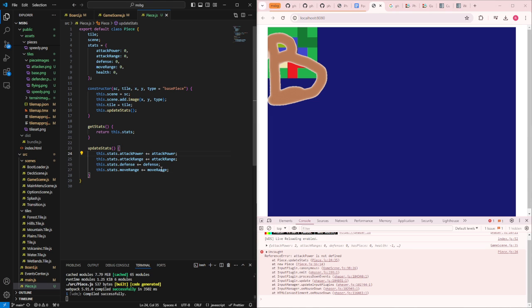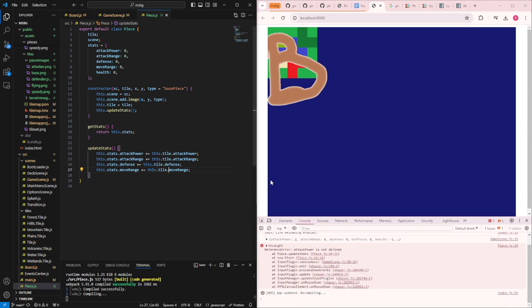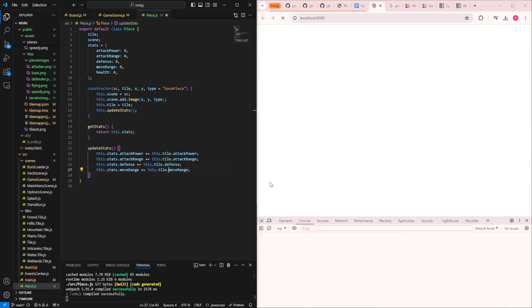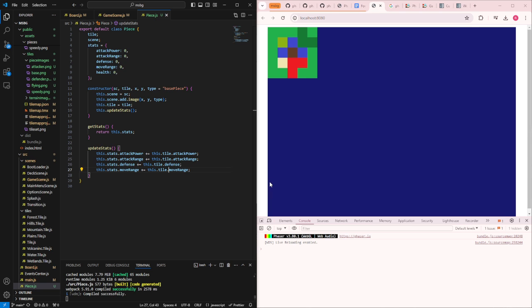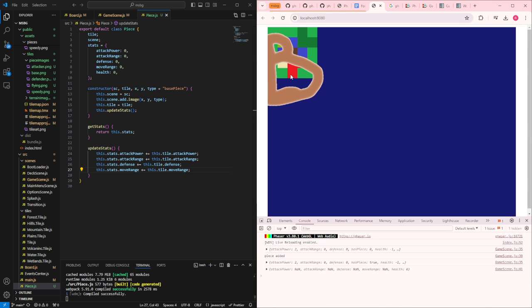Yes, that's totally on me. This dot tile dot. Sorry. Well, it's not really a plus because when it moves. Okay, this is wrong. Also, they became not a number.